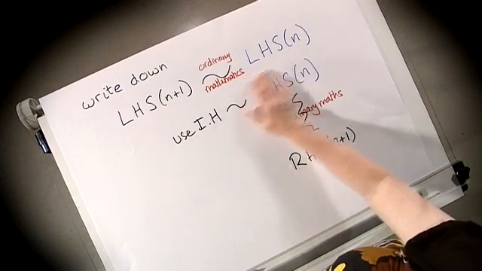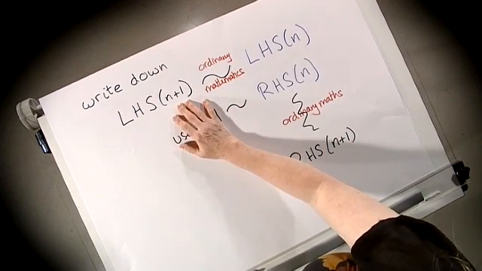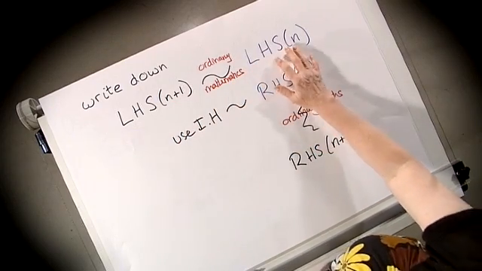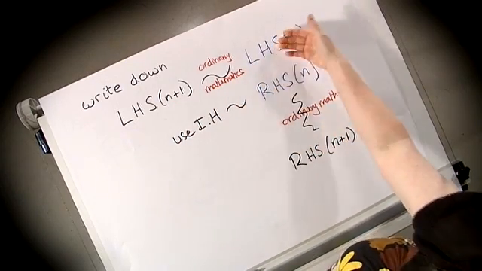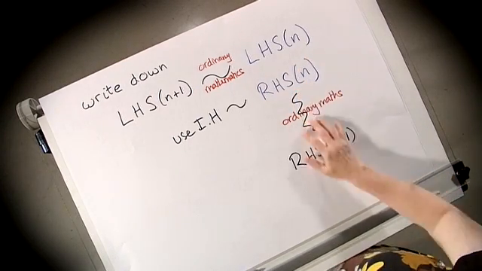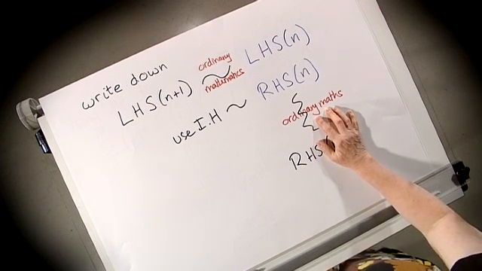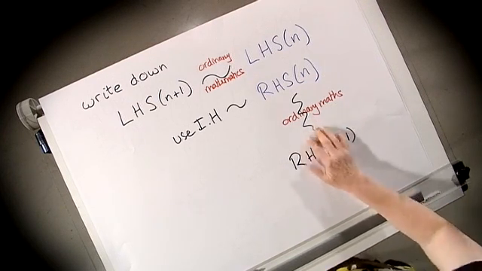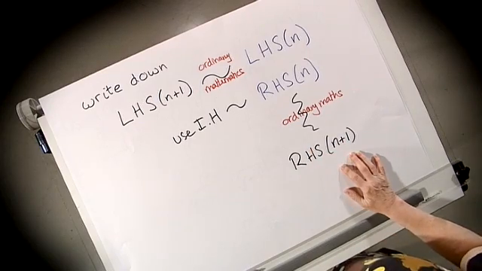Whenever you're doing proof by induction whatever area of mathematics you're in you can always do the same structure: find the left hand side with N+1, find the relationship to the left hand side with N. Use your induction hypothesis to replace that with the right hand side with N and then do some more ordinary mathematics. Use your skills in mathematics to get to the relationship with the right hand side with N+1. Always remembering you know where you're going so you know which kind of maths to use which relationships to do. Then you can enjoy your proofs by induction.